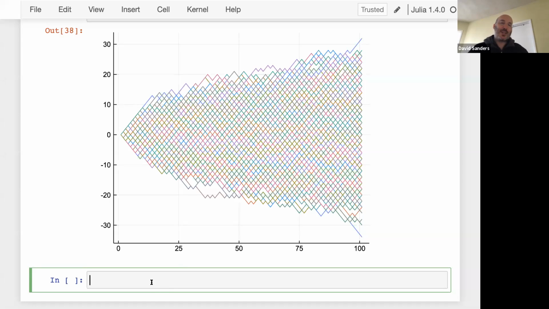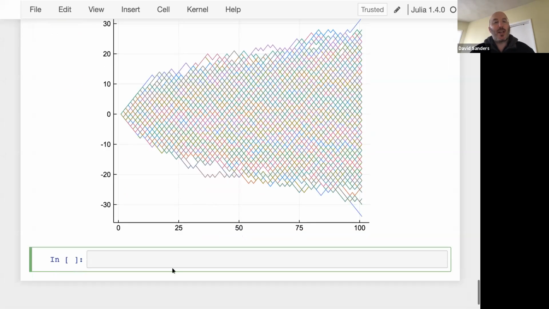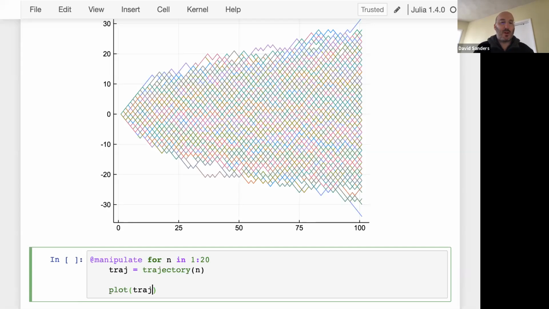Yes. Because we have some randomness in this system, let's suppose we just want to visualize one random walker moving along. Then what can I do? I would try to manipulate n, the number of time steps, going from 1 to 20, make traj the trajectory up to time n, and then plot traj.